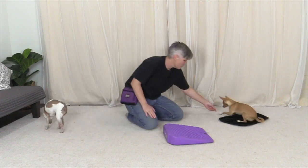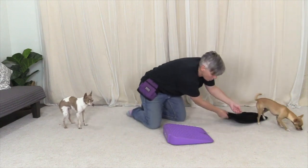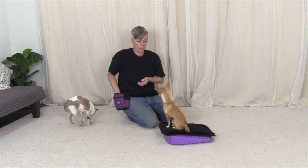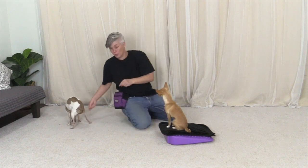So what I'm going to do, Free, is put her mat, I can't get her off the mat, onto this at first, like this. Good, and you can see that she's very comfortable now with the feeling of sitting on the wobble disc on her mat. So I can mark and reinforce.